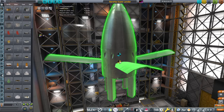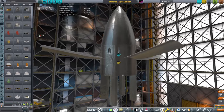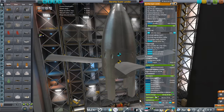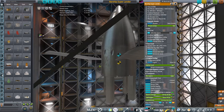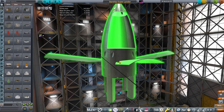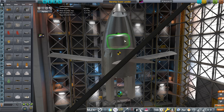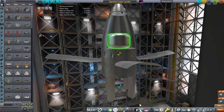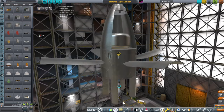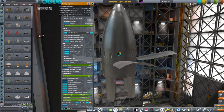So this way it'll go bottom in first, as it should. The question is whether, and we could fuel it up more, and that pulls it down a little bit. But actually it's interesting that when I remove that, the center of lift goes there. That's peculiar. But anyway, if anything, you'd think that the extra drag over here would pull the center of lift even further this way. But yeah, that's an interesting thing with these variants.